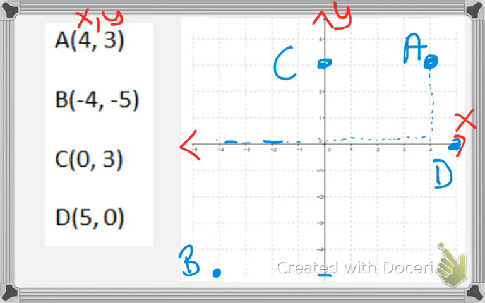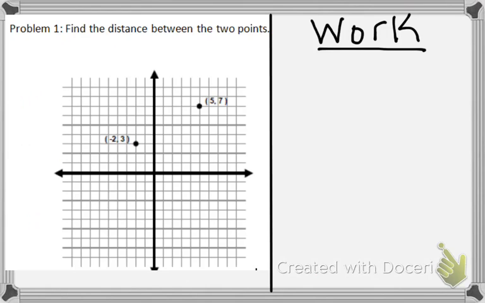So, how does this relate to the distance formula? How does this relate to the Pythagorean theorem? So look at this problem. It said find the distance between 2 points. And they already did part of the work for you. We have negative 2, 3, 5, 7. And we're looking for the distance, which means that we're looking for a length. So what I'm going to do is connect the points. Why not draw a line just so we can get a good idea about what exactly we're looking at? So some students probably try to count the boxes across, but that would be incorrect because they're not horizontal or vertical. You can only give approximations.